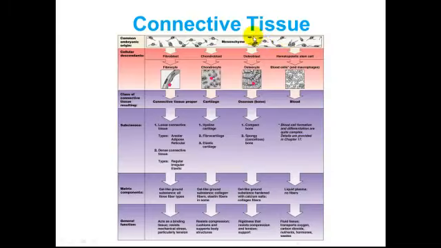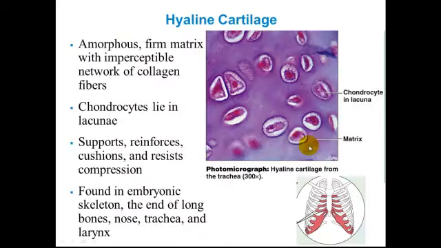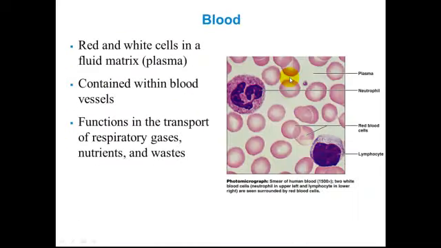Now the last path that we want to look at is this fourth path here. These are the hematopoietic stem cells. This would lead to blood. Right? Now blood cell formation and differentiation is really, really complex. This will be covered separately in another chapter. We will simply look at blood in terms of the fact that blood is considered a connective tissue. However, it has a fluid matrix called plasma.